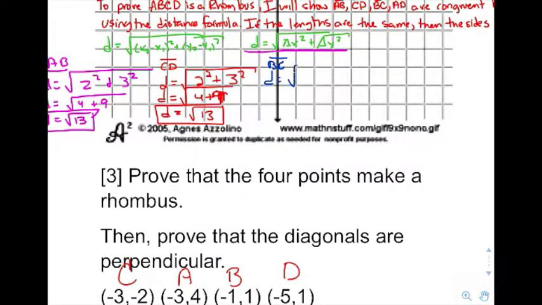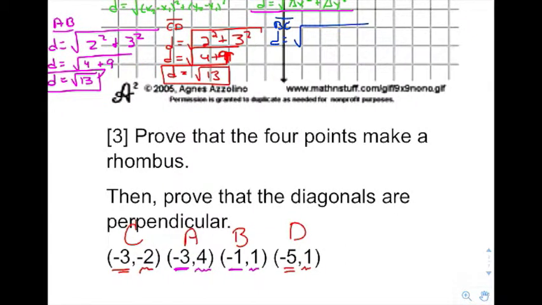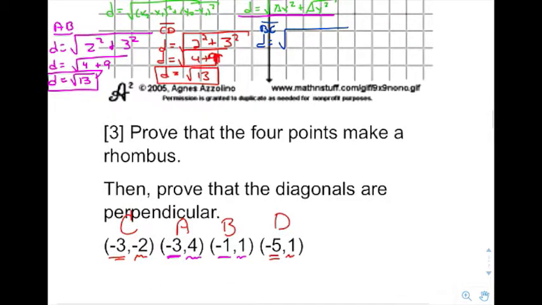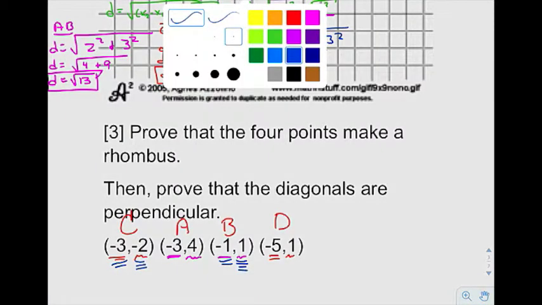So distance again, changing y squared plus changing x squared. I'm sorry, I keep reciting the slope formula in my head. So BC. B starts at -1, ends at -3. That drops 2 values, but since it's a distance, I'll just count it as a 2. Then it goes from 1 to -2. That's a change of 3, so it's 3 squared. Just like the other one, we're looking at 4 plus 9, which will be the square root of 13. So that's a third one in a row. One more and we're good to go.